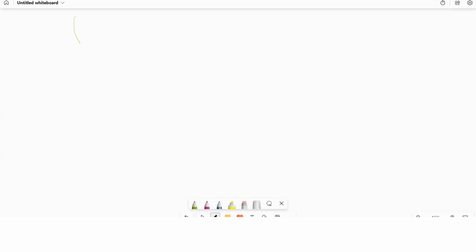So at first I'll be writing a basic linked list. This is 1, this is 2, this is 3, this is 4, and this one is null.